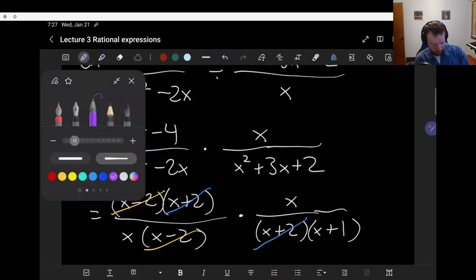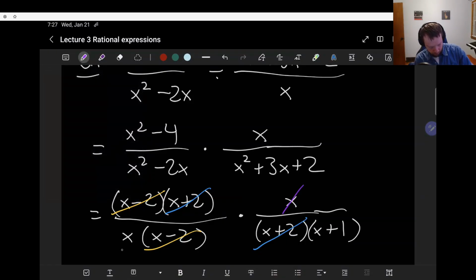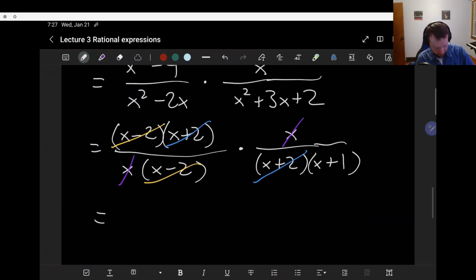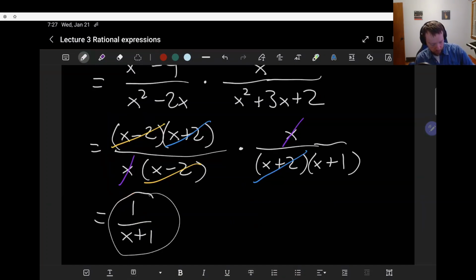And look at that, there's one more thing, x. So we just have one thing left. Everything over here got canceled, but we still have this x plus 1, and of course that's in the denominator. So if everything cancels on one side of the fraction, then it's a 1 left. Think of it as there was a times 1 hidden there. And this is the simplest it gets.